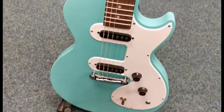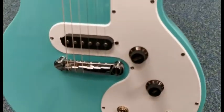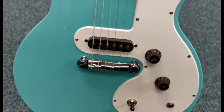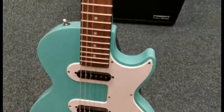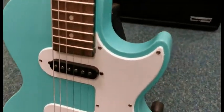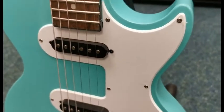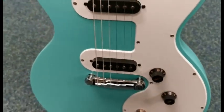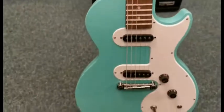It's got two single coil pickups, a tone and volume selector, and a three-way pickup switch as well. It is an ex-display guitar but it is in really good condition — it's still got the plastic cellophane, you can see on camera, down the pick guard and the scratch plate. It's still got the protective cover on it.